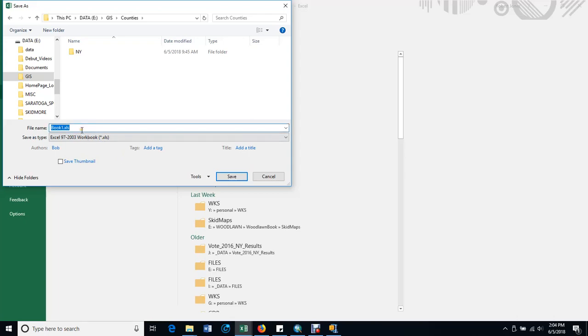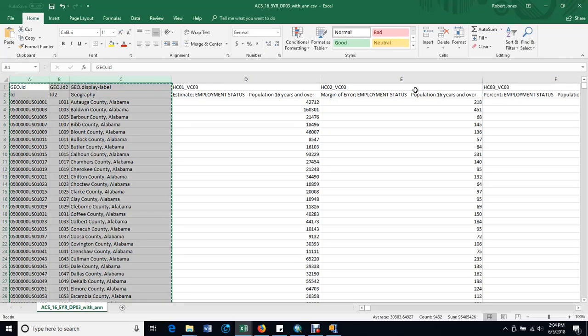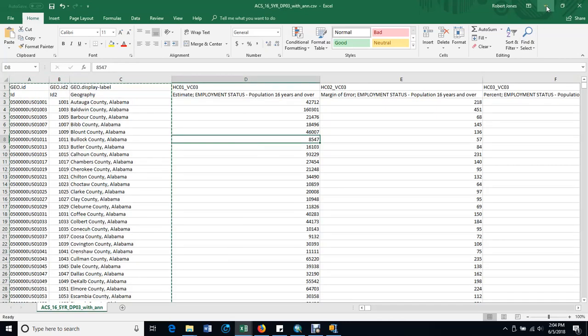And we'll give it a name. So this is median family. The length of the file name itself doesn't seem to matter. This is from the 2016 ACS file. You can make the name as descriptive as you want here, and hit save on that one. And so now, well, we do need to close the Excel sheet. ArcMap will not work correctly if the Excel sheet is open in Excel. These other ones don't matter. We just use them to derive the data.